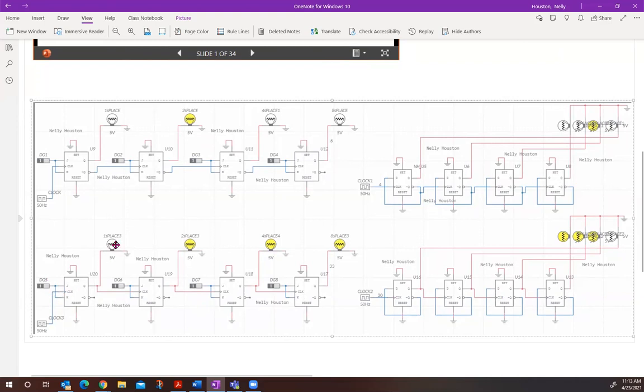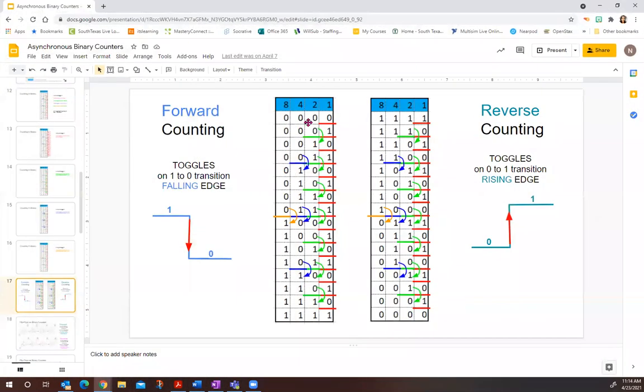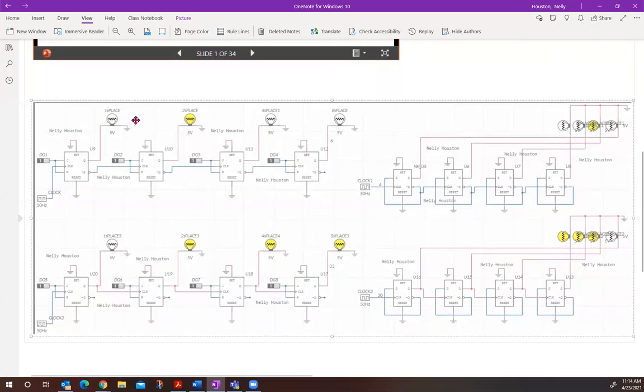One more thing I want to point out, as you notice, the ones place is always this first flip-flop. The one that blinks the fastest is the ones place, as you saw on this one. When we write our numbers in binary, the ones place, the least significant bit, is on the right-hand side. But on our flip-flops, we have it on the left. So if you label it, it's really obvious, as I have here, 1s, 2s, 4s.